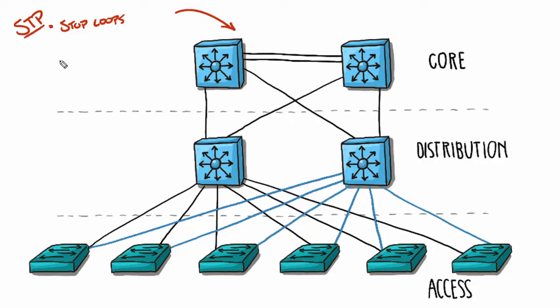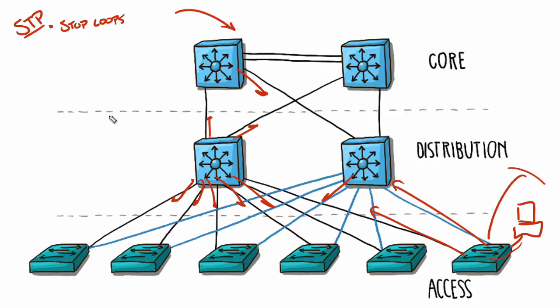But without spanning tree, this network would crumble in a matter of seconds, because as soon as somebody sent a broadcast message, it would come into the switch, and switches send a broadcast everywhere. So it goes out both of those ports. These guys receive it, and they go, okay, I'll send it out all the ports except the one it was received on. By the way, if you're studying for an exam, all the ports except the one it was received on. So it goes everywhere. These guys get it, they send it everywhere. He gets it. So within a matter of a second of sending a broadcast, it's done.